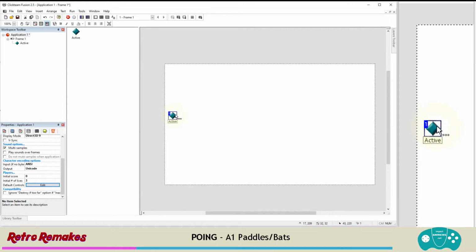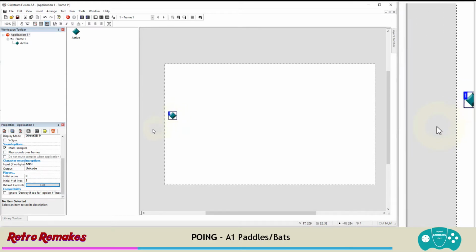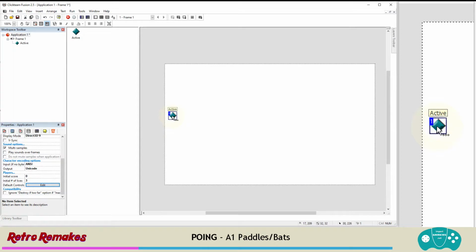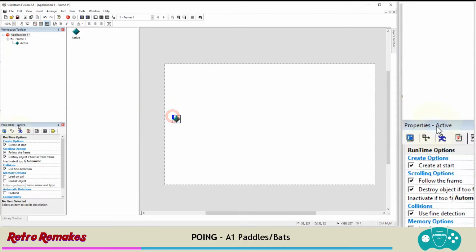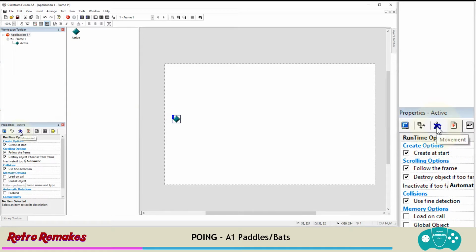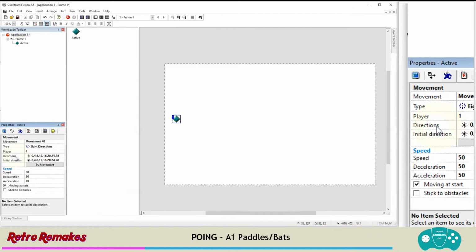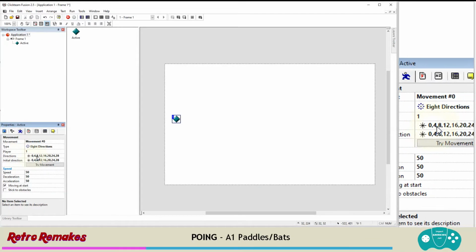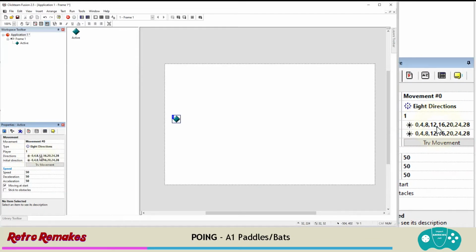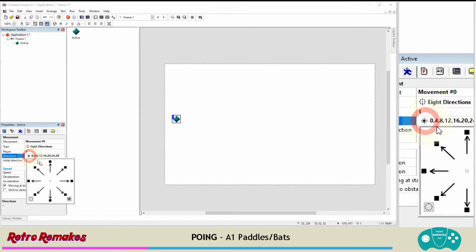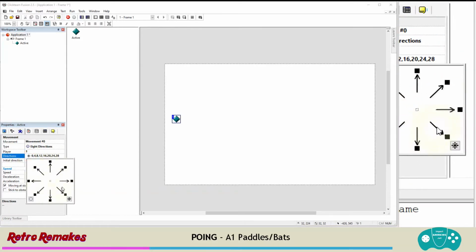Next, we need to limit it so it can't move left and right. So clicking back on our active, the properties will change to the properties of active, and going back to movement properties, the blue running man. And where it says directions here, we can click on any of these numbers or the little star, which represents the directions it can go.